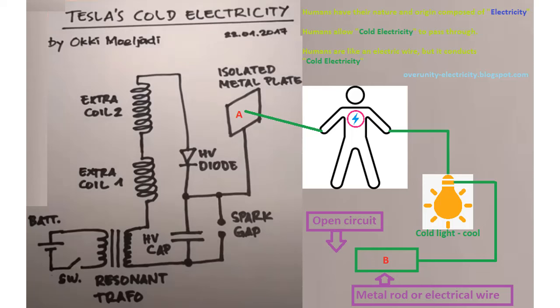This is because the Faraday force tubes have displacement when connected to the atoms of the filament of the light bulb. The metal or wire connected to the other pole is still an open circuit. If the cold electricity is strong enough, there is no need to add more wire. It is added to the weak cold electricity because these electric lines of force passing through the atoms need a place to return to a static state.